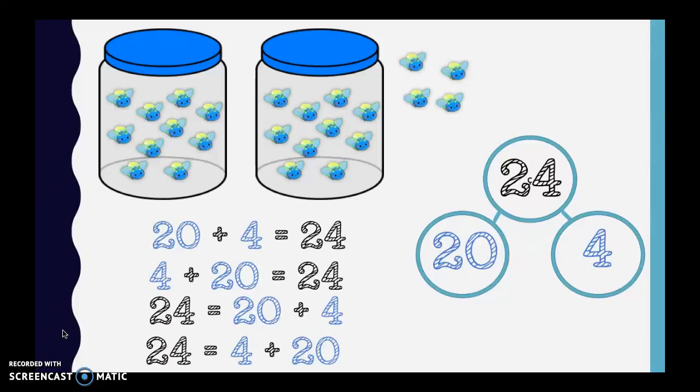Now, friend, I know that these pictures are super cute and you want to draw them all, but you don't need to draw the pictures as they are. So, for example, I don't want you to draw a jar with a whole bunch of fireflies on the inside. I'd rather you just draw 2 quick 10 towers and then 4 little circles to show the ones. Okay? Because I don't want you to waste your good math time. Okay, here we go. Let's try it.